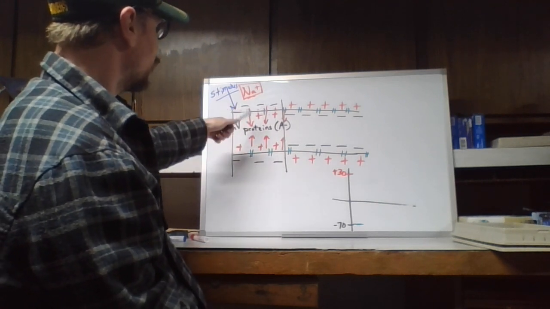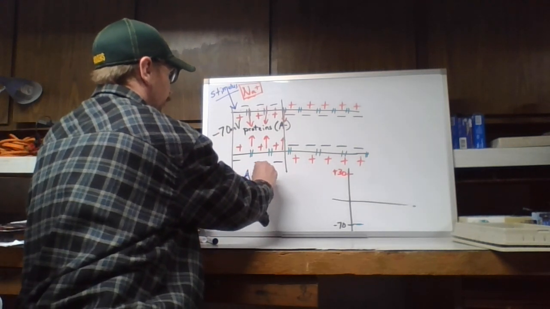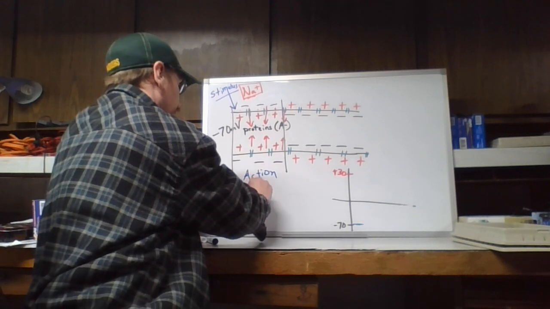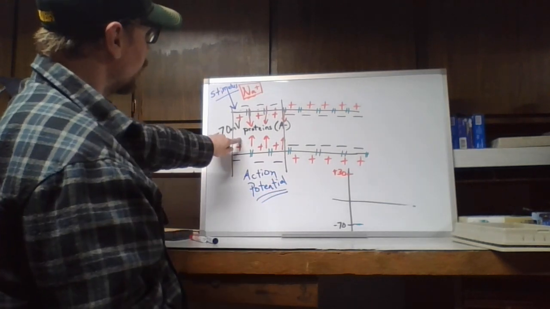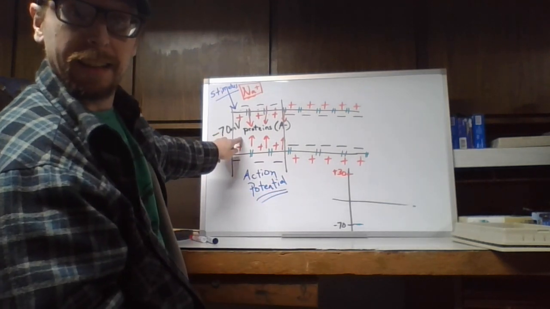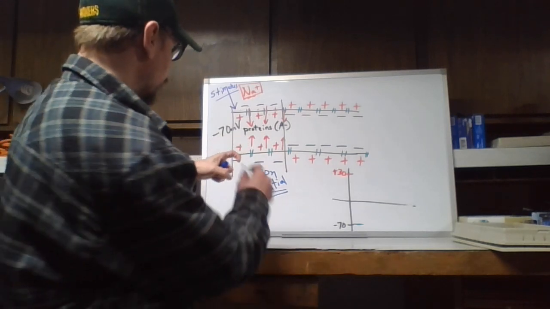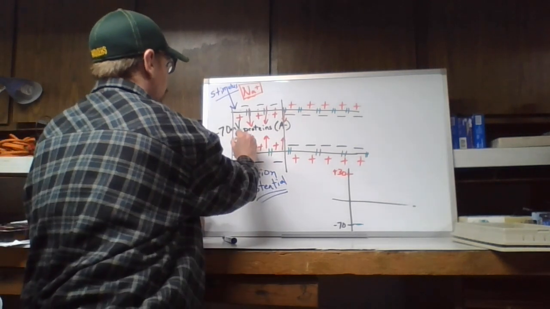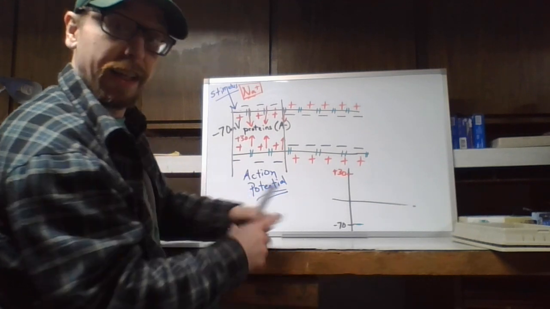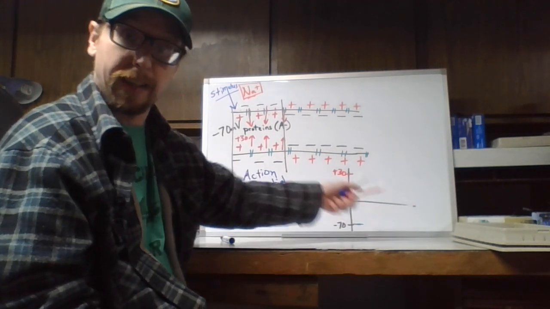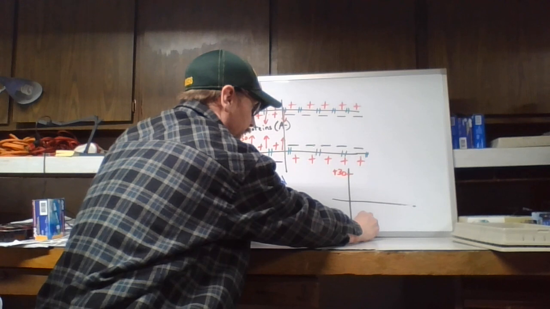Now this change of charges here is what we call an action potential. This is where this region of a cell has become active. What will be the charge inside this cell now? It's not negative 70, it's positive 30. So now it has become positive 30 in just that region right there. If I show you by this graph down here again, we start off at negative 70, but then the stimulus occurred right here.